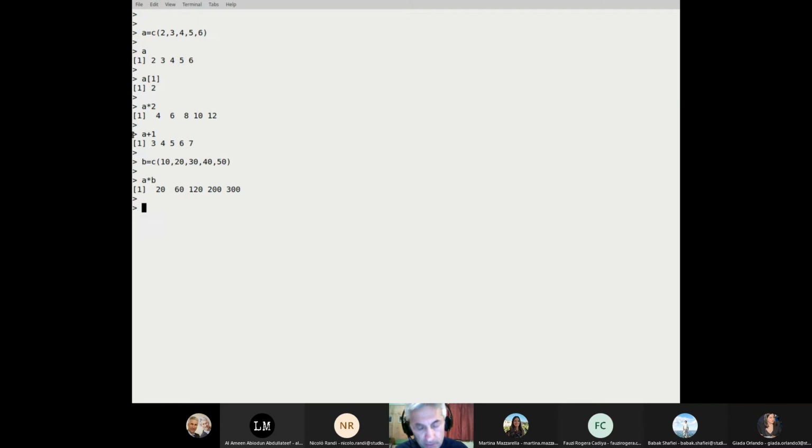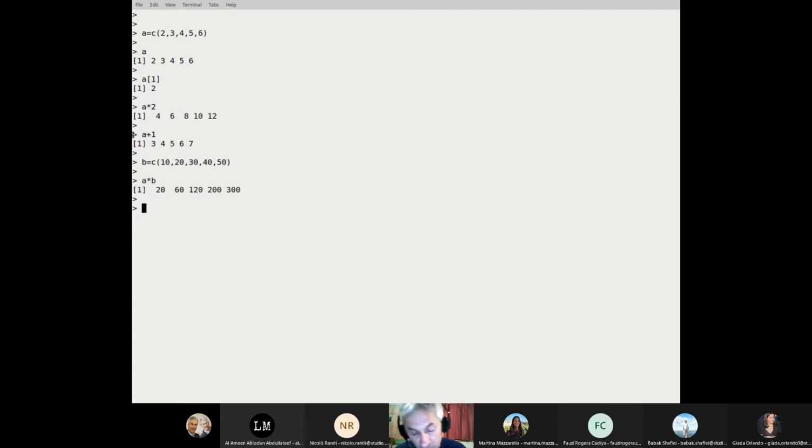Now, you may define several variables, vectors, etc. At a certain point, you may be concerned about losing data, and therefore want to save what you're doing. This is extremely important. In Excel, it is very easy. You click on the icon of the disk and you save it. Here, it is a bit more complicated.